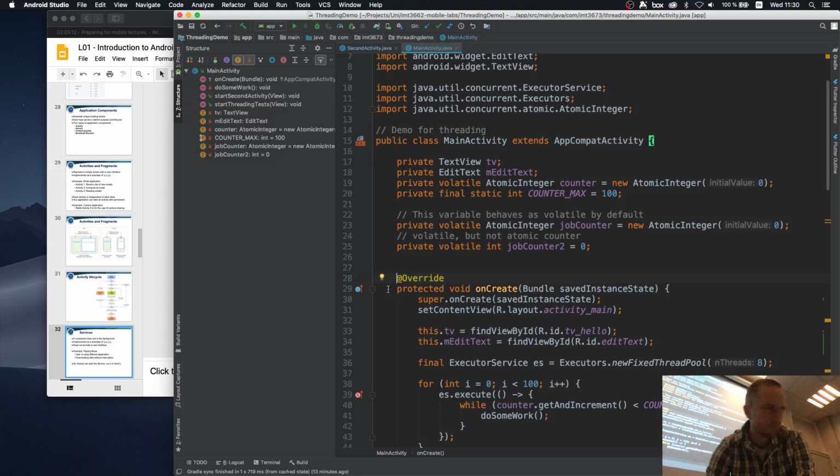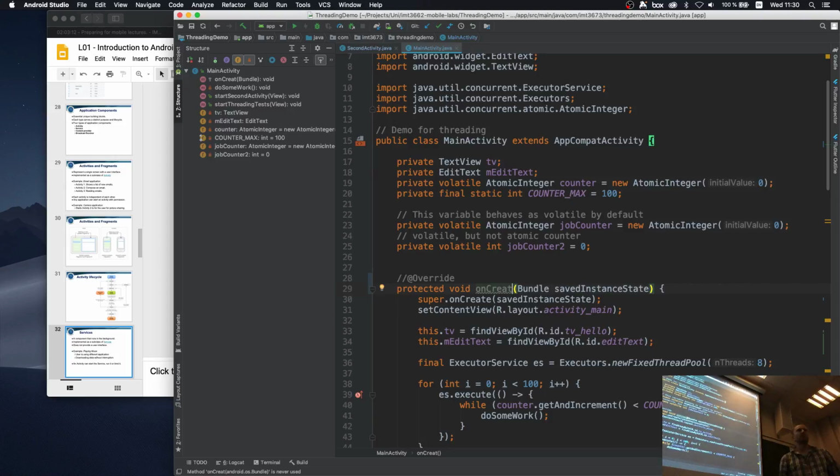So I'll show you. Let's say we don't have the annotation, and I made a typo, and I called this method onCreate with an extra E. The code will compile, but it would not work, right? I will have a bug in my code, which I don't obviously see. And now check what happens if I comment that out.